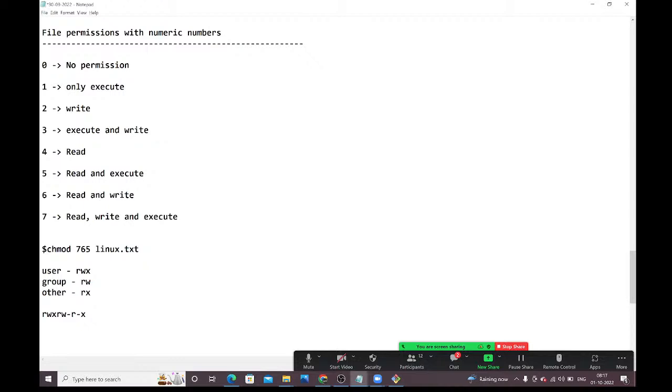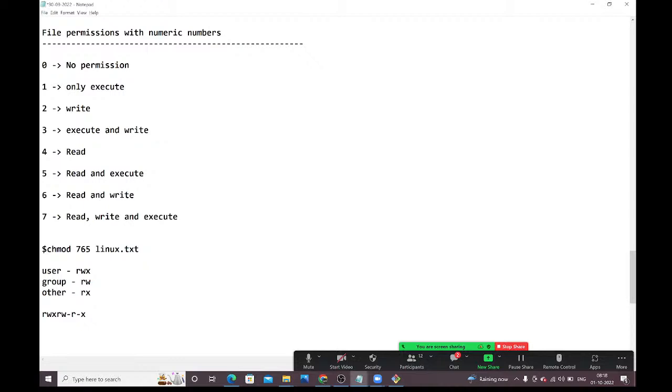Have you looked into this, guys? In this case, we no need that plus and minus symbol, right? We can directly give the numeric value, right?